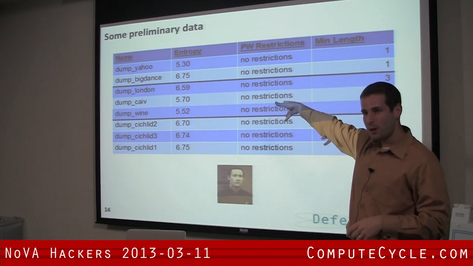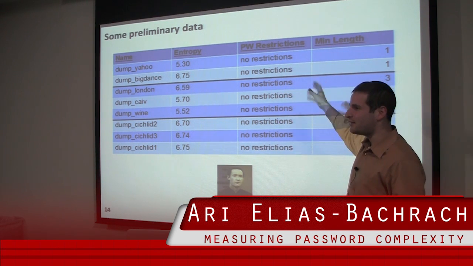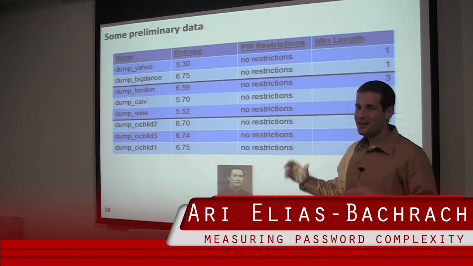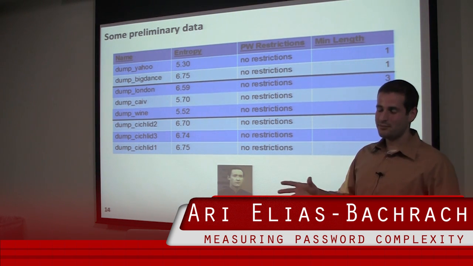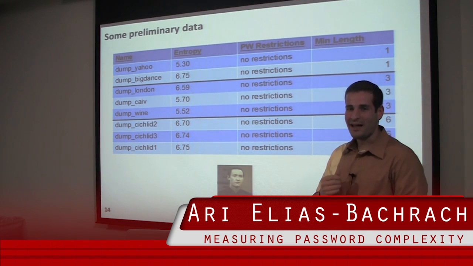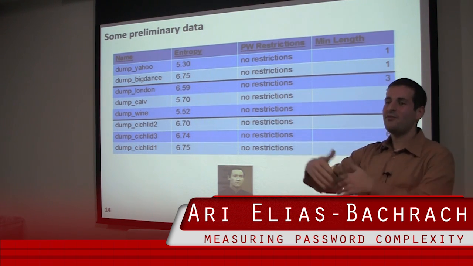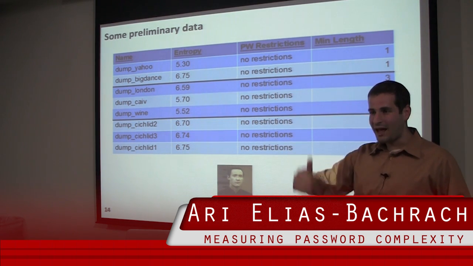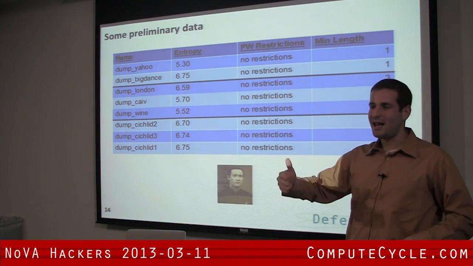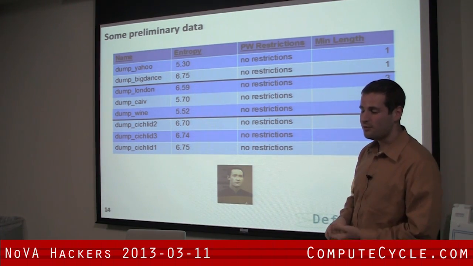But I was going to say, most of these are publicly facing things which have very, very weak policies. If an online bank ever got breached, I would be all over that data set, but I don't know of many big banks that have been breached, thankfully. That I know of. That have then been publicly dumped and I've stumbled across it. So things like password rotation are going to be harder to get simply because I think there's less data there. But yeah, that's another factor I would love to incorporate if I could.